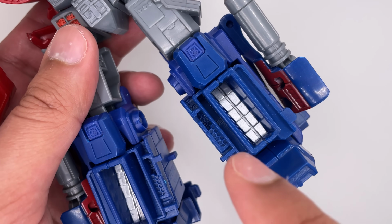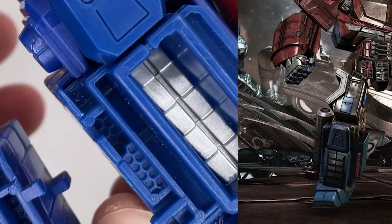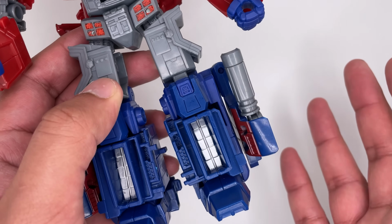Not entirely screen accurate. These silver bits need to be sticking out a bit more. These hexagonal patterns need to be red. And then these side panels looking a little bit bulky, but all in all, the legs look really good. All this that I just mentioned doesn't really bother me. It's just something I wanted to point out.